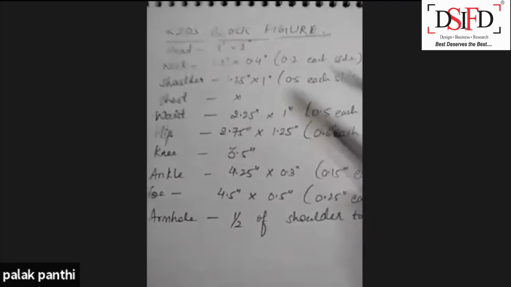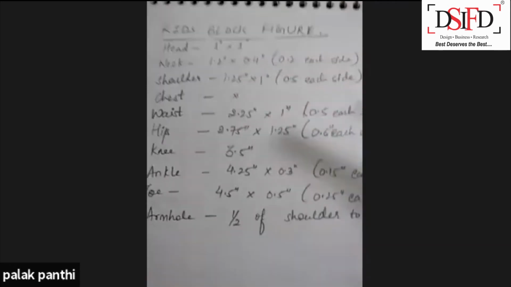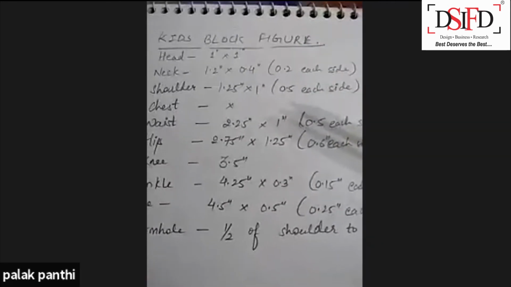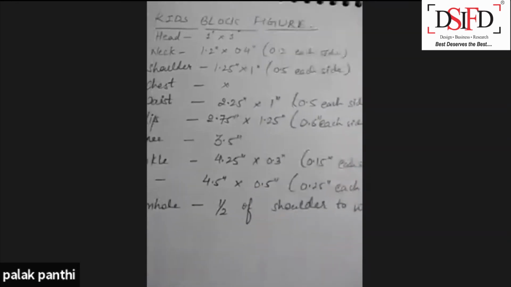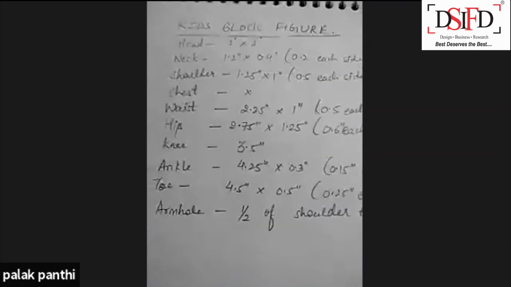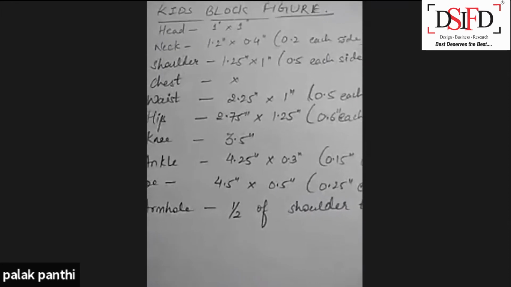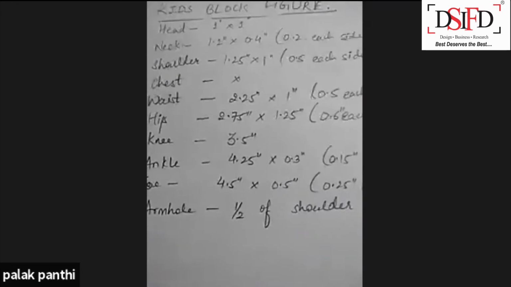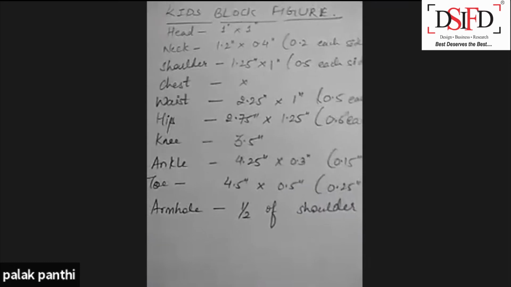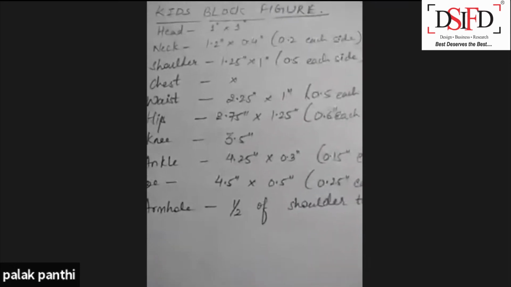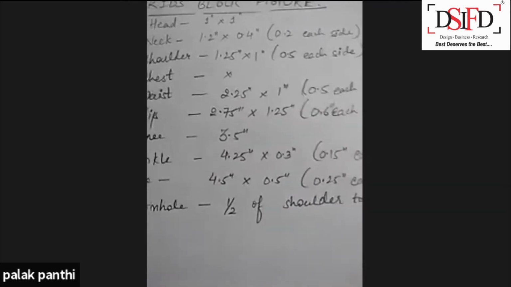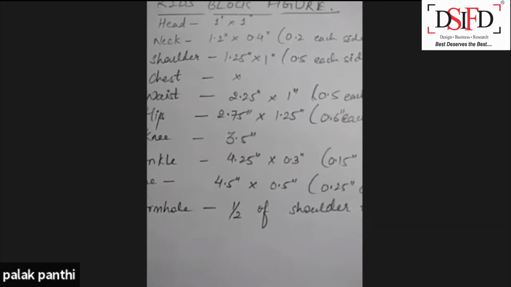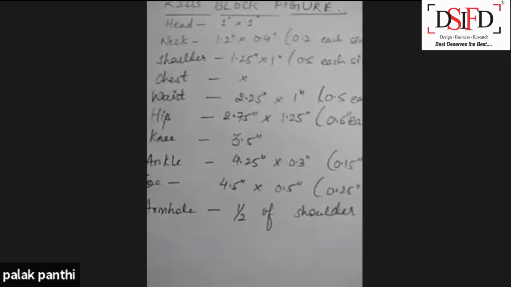So see, these are the measurements you have to learn for initial stages. All these block figures and doing it with measurement is just for initial stages when you are new and you can't do freehand drawing. Once you practice it, you do a lot of figure drawing, then you obviously get an idea that, okay, if I'm making a kid's figure, it will be this long, the head will be this much, face will come here.